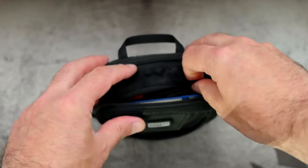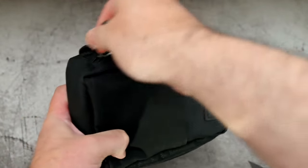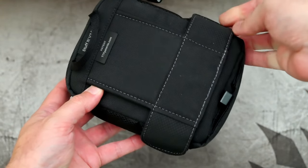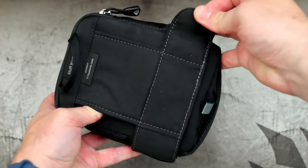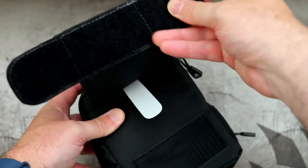You do have the carry loop on there, but there is no way to attach a strap or anything like that. I'm going to be using this mostly attached to a bag using those velcro connectors, and they are quite strong and pretty wide as well. You can see that it goes around onto the sides, so it will hold it in place quite firmly.